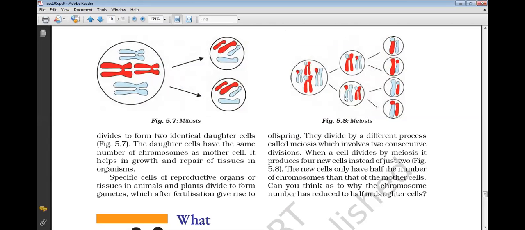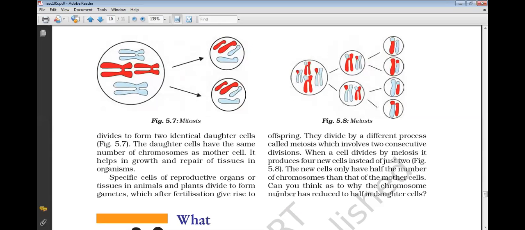So that happens in us. When we study the chapter of reproduction in human beings, we'll study that we have received some chromosomes from the mother and some from the father. So we have a total of 46 chromosomes. We'll study it in detail. But why do we have 46, with 23 from the mother and 23 from our father?